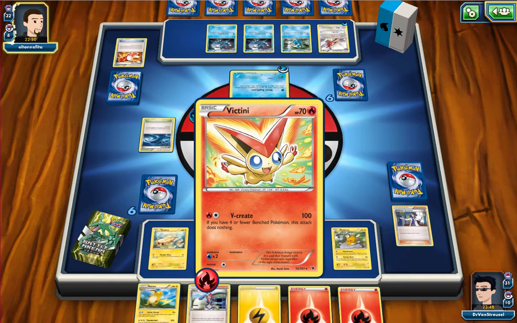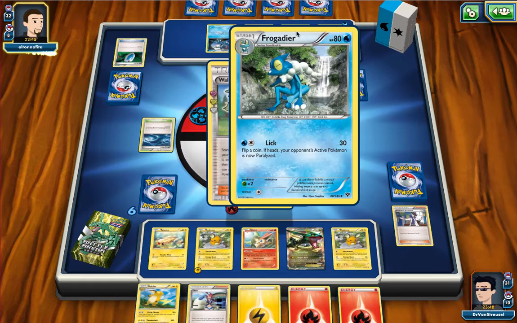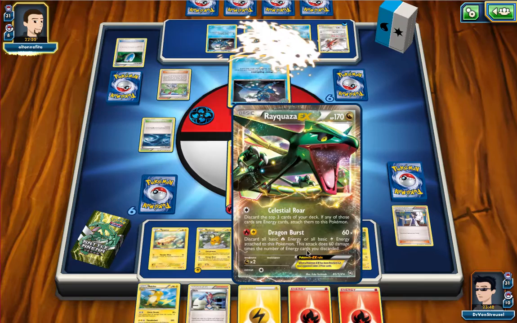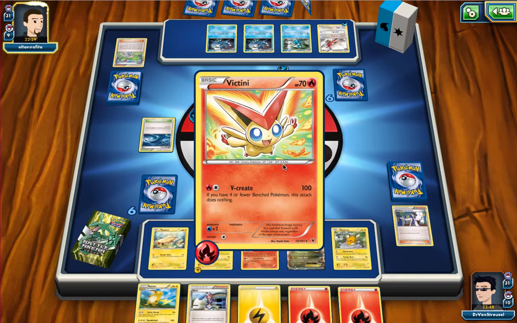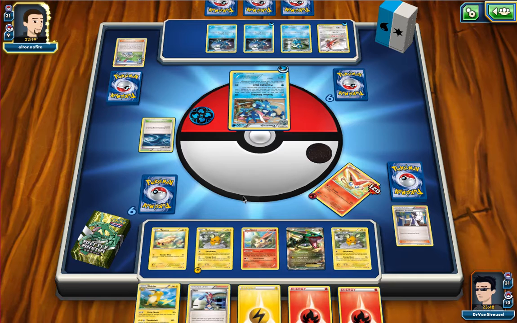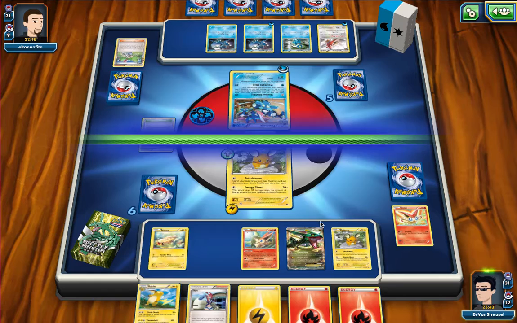So, alright, Vs Seeker. And there's a Wally. Now he's gonna get a Greninja and knock us out. And yep, down goes Victini. You had a good run, man. See, this is how bad this is. It's not the greatest.